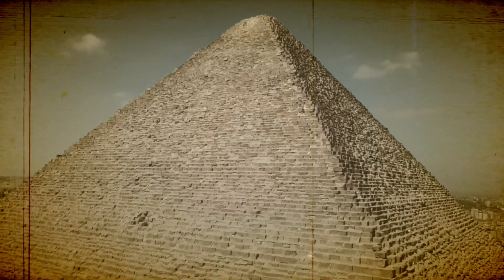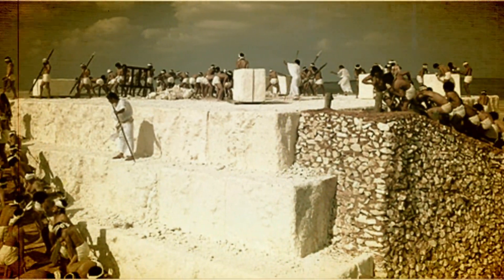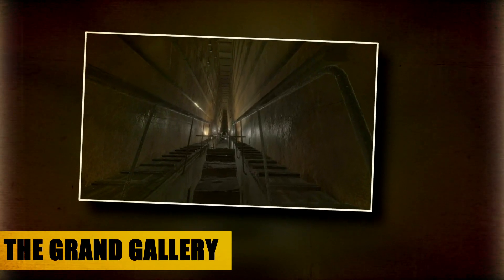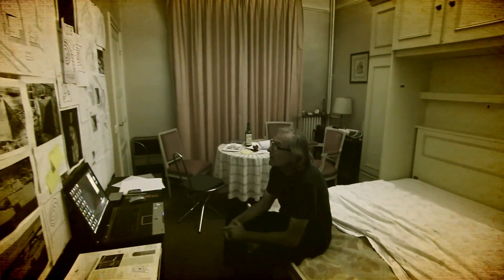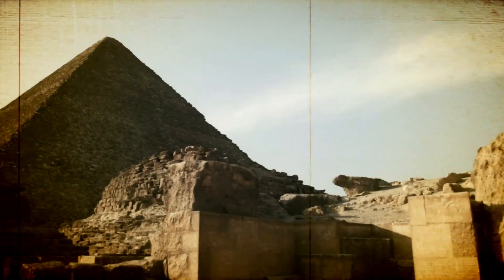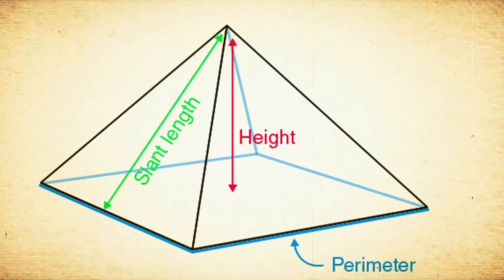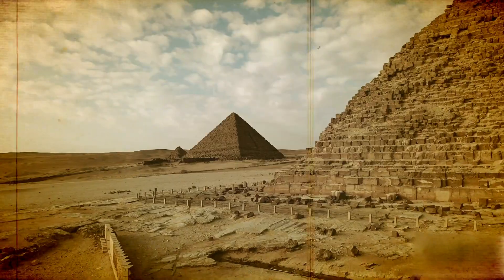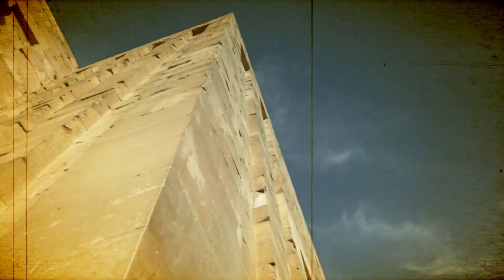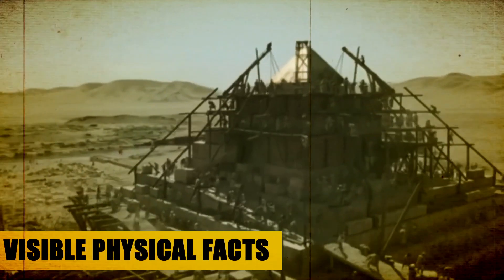This magnificent edifice may have been erected utilizing a combination of unique procedures that allowed the builders to overcome some of the most significant obstacles of pyramid construction, according to Jean-Pierre Houdin's internal ramp theory. The two primary principles at the heart of Houdin's thesis are an inside spiral ramp and the Grand Gallery counterbalance opposite an outward ramp. The internal ramp eliminates the requirement for an overly large external ramp, allowing for constant verification of pyramid geometry. The straight external slope, opposite the Grand Gallery counterweight, allows the largest blocks to be lifted onto the pyramid without changing direction or requiring a large team of workers. These notions aren't just conjecture — they're backed up by visible, physical facts.